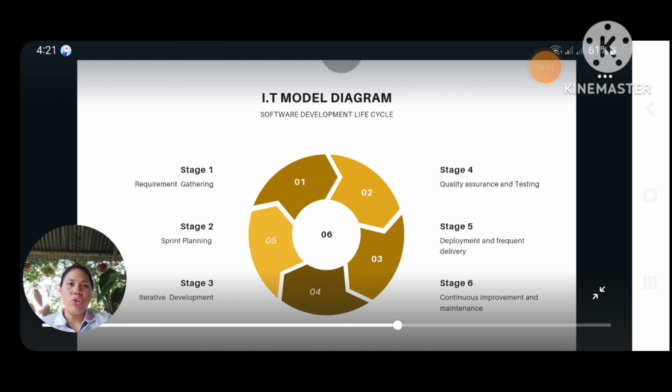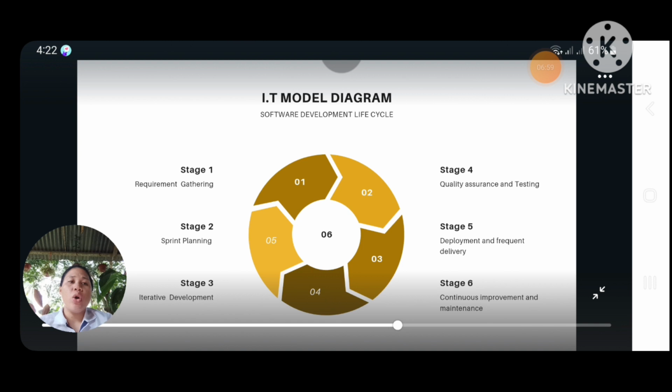So this IT model is a flexible type, so it can't be the waterfall model. I also want to say that the IT model has similarities with the agile SDLC model.